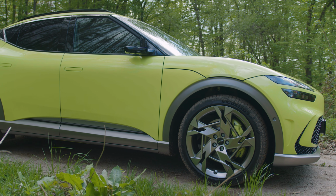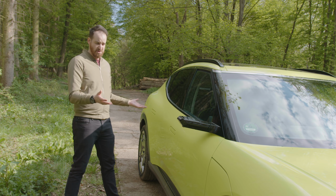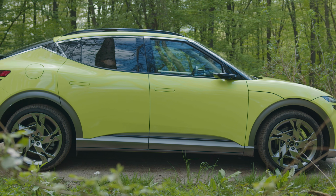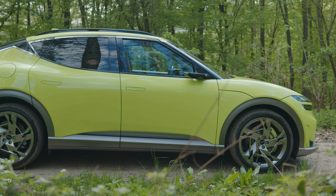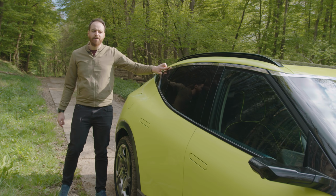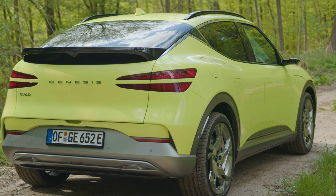What it actually does quite well is hide how big it is, because it is about as big as the Kia EV6, and that's quite a big car. It's 4.5 meters long, 1.8 meters wide, and 1.58 meters tall, but it does manage to hide that, possibly due to the very in-at-the-moment floating roof, thanks to those black A-pillars. And there is this lightning design around the back that I don't actually have any marketing bumph to tell you about at the moment, so it just looks funky.